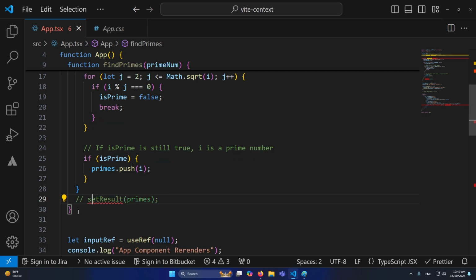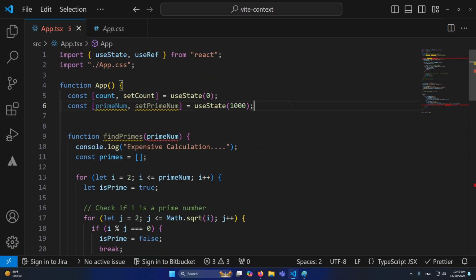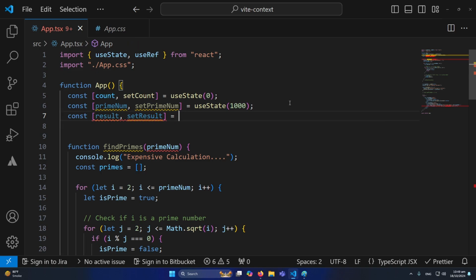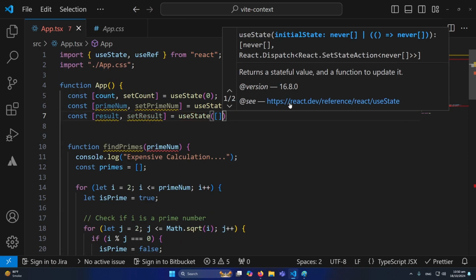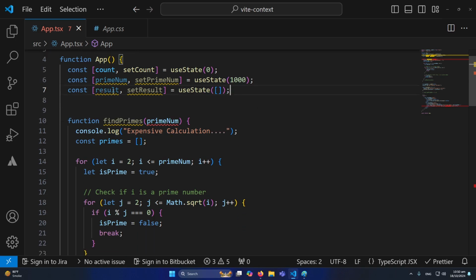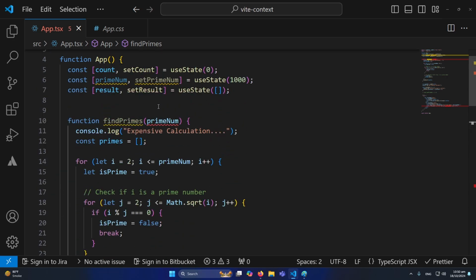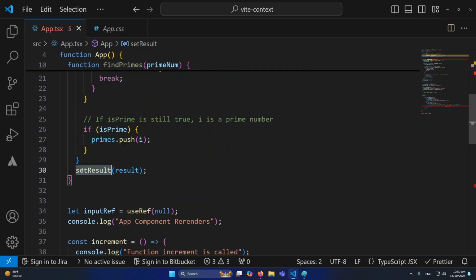Not returns, but let me create another state like const result, setResult is equal to useState. Initially its value will be an empty array. Let me uncomment this useState for result and paste it here. We will use this function to update our result.